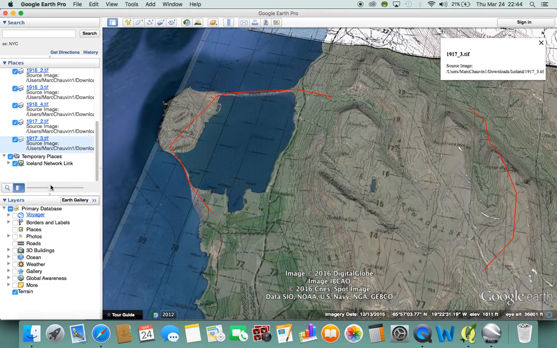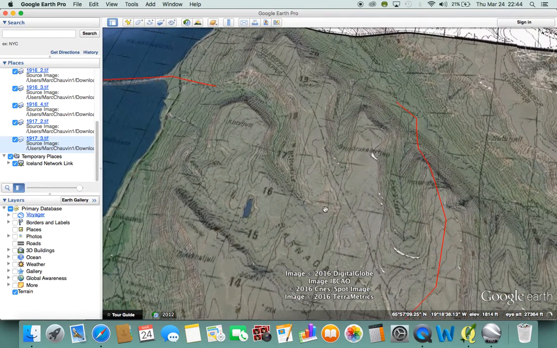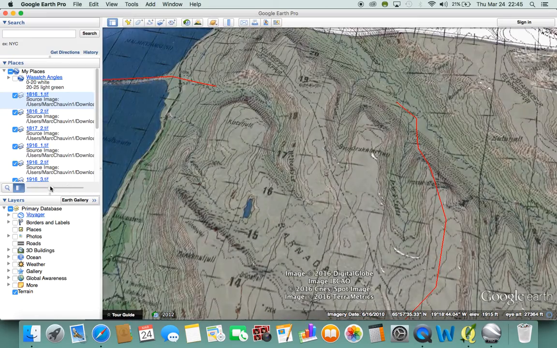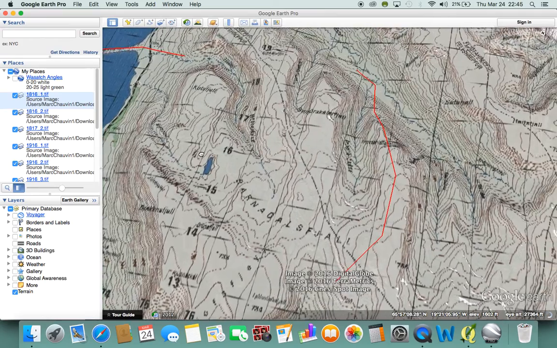There we go. Well, for whatever reason, the map part does weird things sometimes. Ah, there it is. 1816.1 is where I'm working.